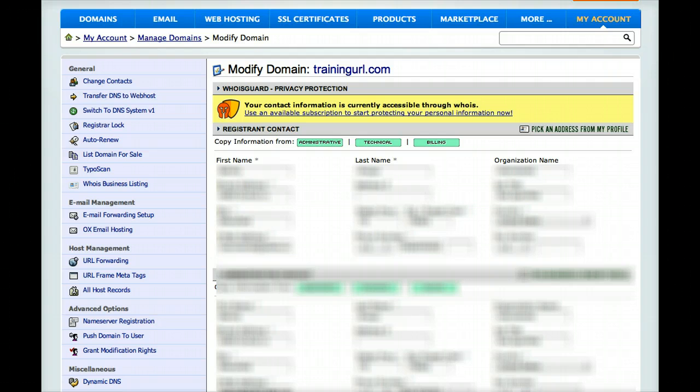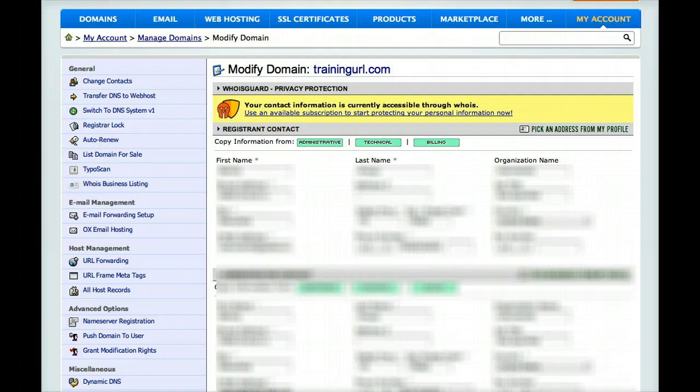Now you can use whoever you want, but what I'm going to show you today works for all registrars and all hosting accounts. It may look a little different, but the process is the same. So we bought trainingurl.com, and we're going to go from there. The first thing you have to do is to point this URL to a hosting account, right? Because your hosting account is where your website is actually going to sit. So the first thing you need is to know the DNS server address of your hosting account.